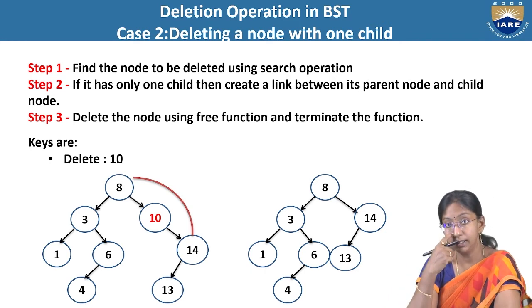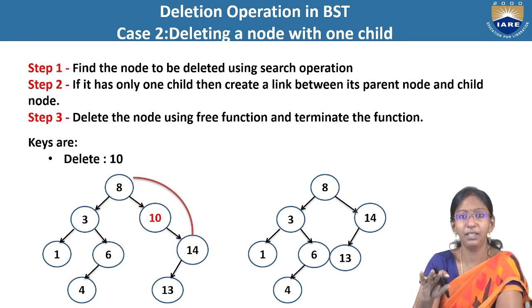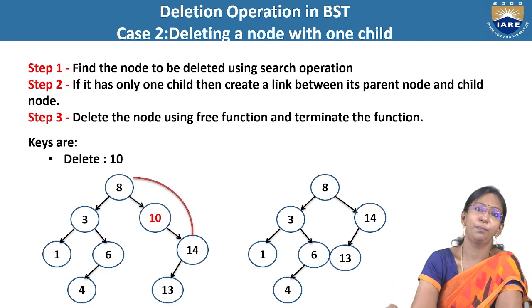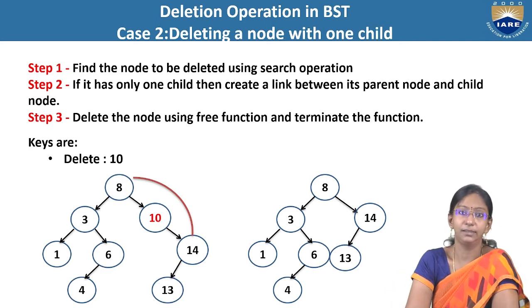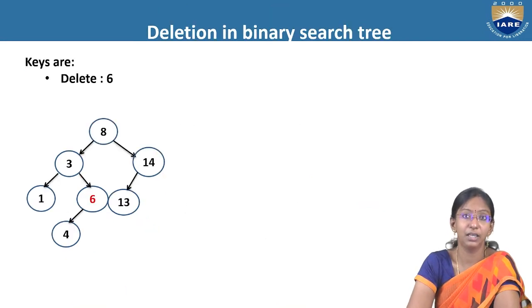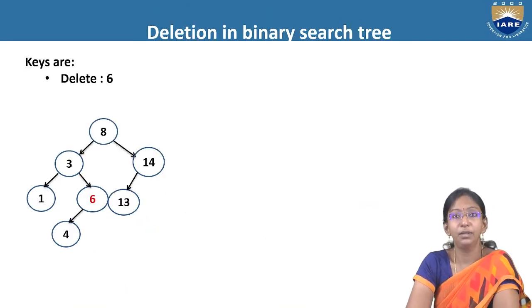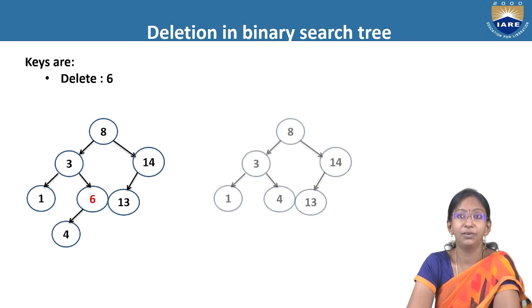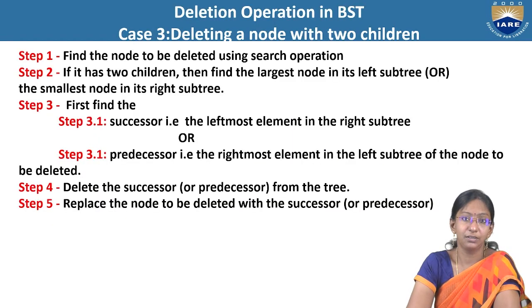And you can see that with every deletion, the BST property is not altered. Is not altered at all. The third case of a deletion is, okay, let me look at one more example. I try to remove another node with a single child. Even that didn't disturb it, right? So now the third case.